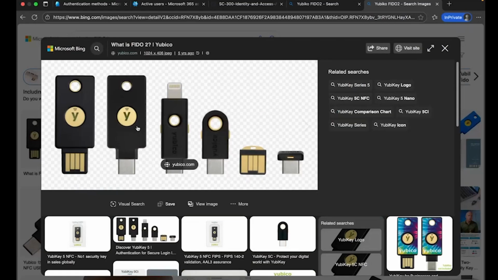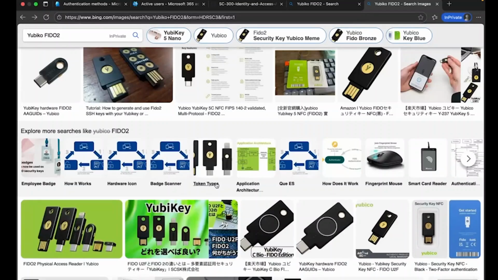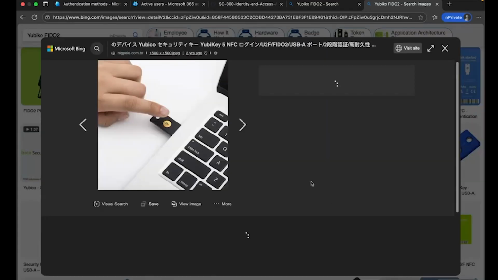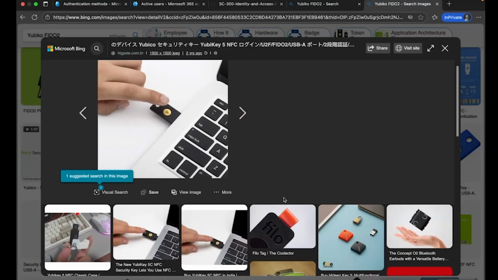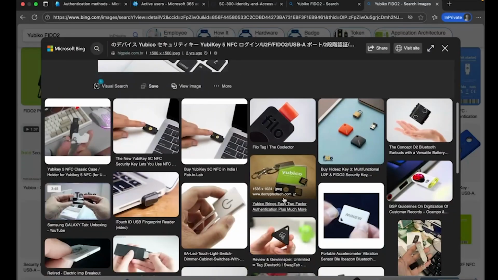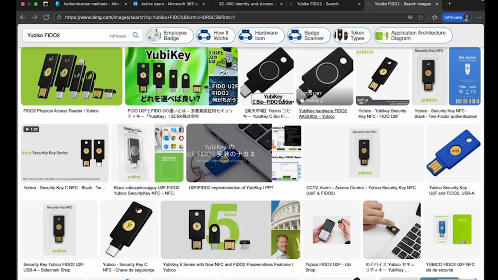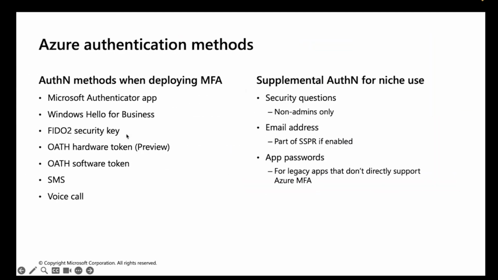This also comes with NFC, fingerprint reader, and many other options. If you are going to use this, this one is a key only. This one is with a fingerprint reader, and we will have other options as well. So with FIDO2, this one has a fingerprint reader with this Yubico device. You can decide which one is good for you, and you can use this option accordingly.